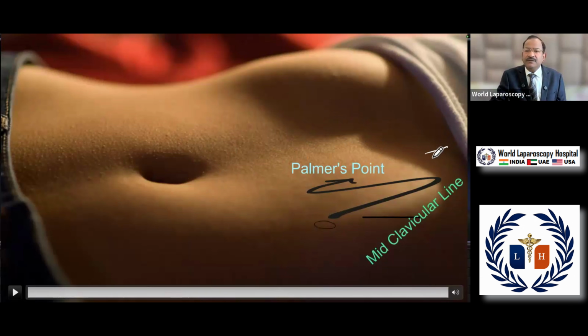So, your anesthetist will put one nasogastric tube and he will deflate the stomach, and once the stomach is deflated, it is very difficult to puncture it. Second advantage of Palmer's point is that even if you perforate, it does not have big problem, because the stomach is a sterile organ and it only secretes the acid and enzyme. It does not have any bacteria and patient is already nil orally. So, even if it is perforated, you go and just take a bite and repair it, that is all. You do not need any ileostomy or colostomy if the stomach is perforated.